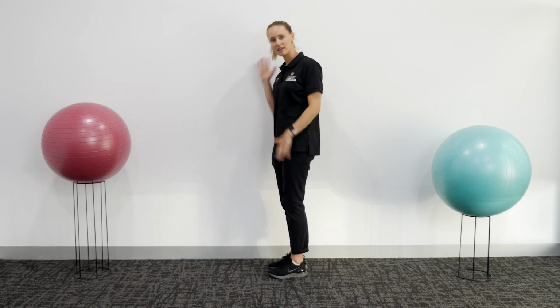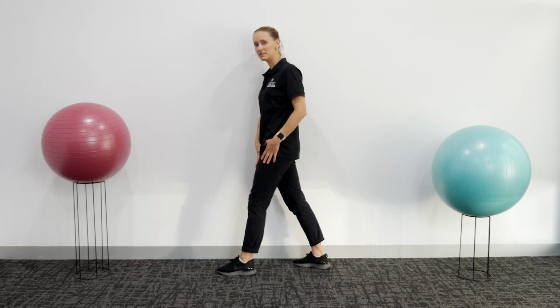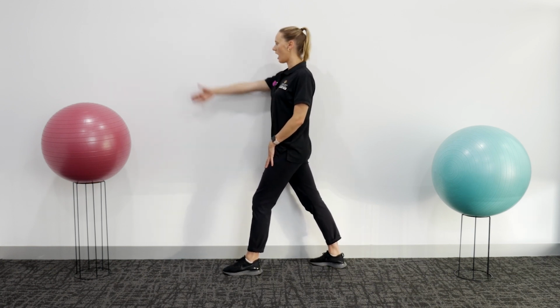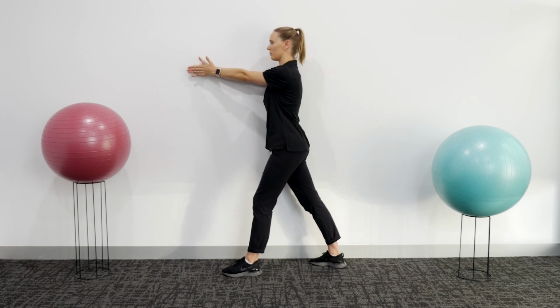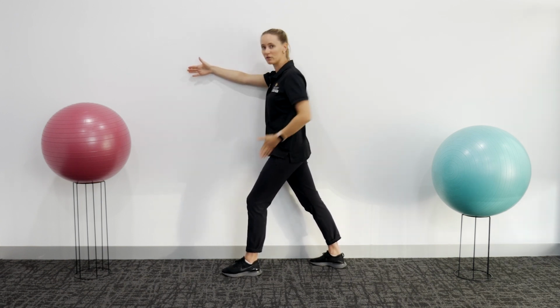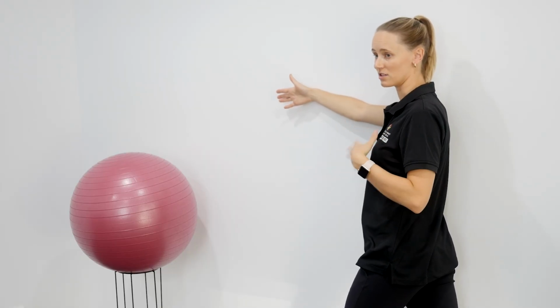So we're going to be standing nice and close to a wall. Our outside foot is going to be in front and our back foot is going to be as close to the wall as we can. Our arms are going to come out directly in front at about chest height, and we're going to start by facing forward. Making sure throughout this stretch that our knee stays in line with our toe. Now we're not going to hold this stretch, we're actually going to complete some rotations and repetitions.